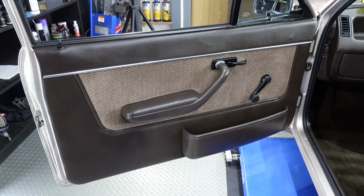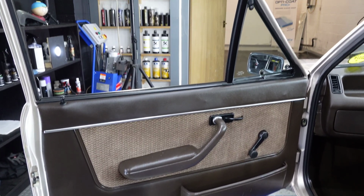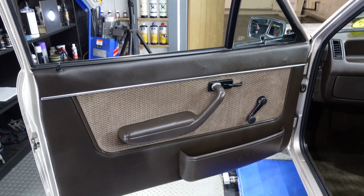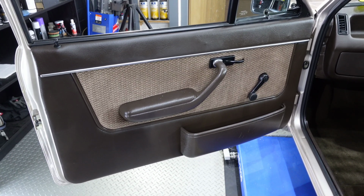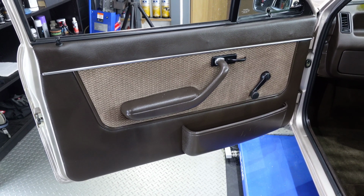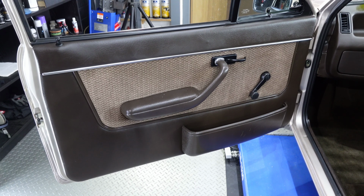Okay, interior. Just about to clean off this most heinous dressing that somebody's put on these plastics and vinyls. So for reference, I've unwound the window. The manual, of course, the kids will know nothing about that. I'm going to clean it with brushes and APCs. Nothing crazy, nothing too strong. Everything seems in good nick. I just got to strip off this junk because it is horrible.